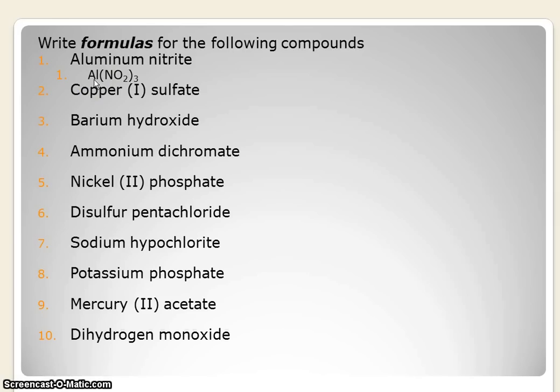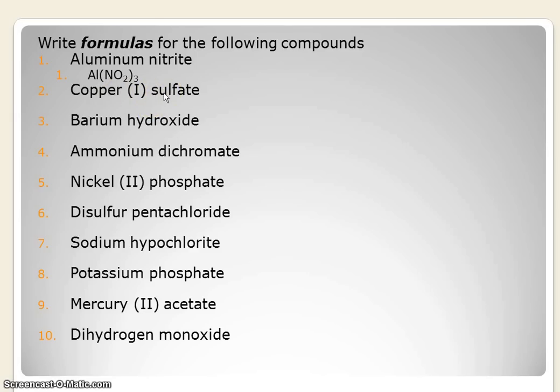We learned that aluminum needs to lose 3 electrons to become stable, to get that s2p6 arrangement, that octet. So aluminum is +3, nitrite is -1. It's going to take 3 nitrites to go with 1 aluminum. So in the ionic compound aluminum nitrite, in that crystal, there would be 3 nitrites for every 1 aluminum. This is the 1:3 smallest whole number ratio of ions in the compound aluminum nitrite.